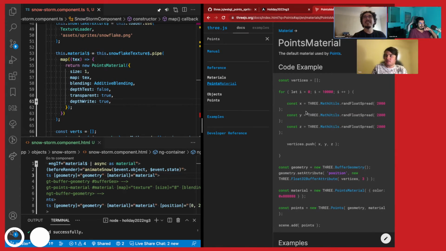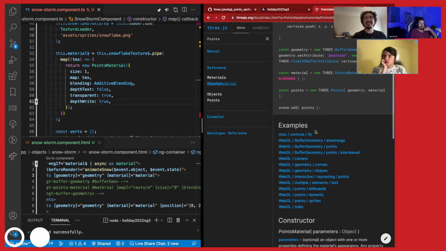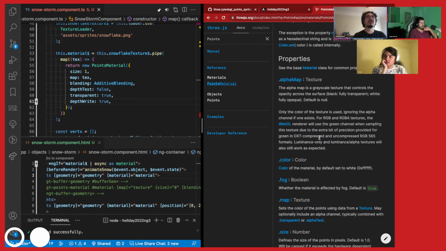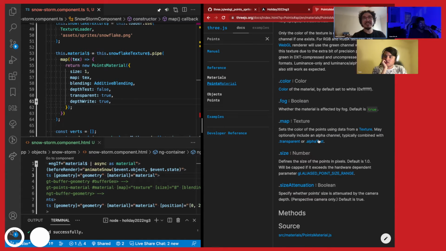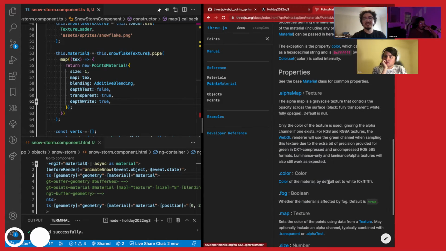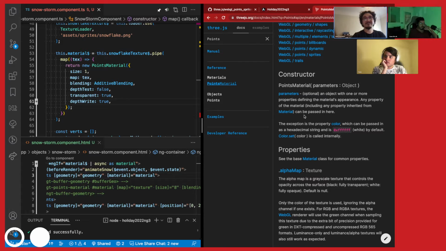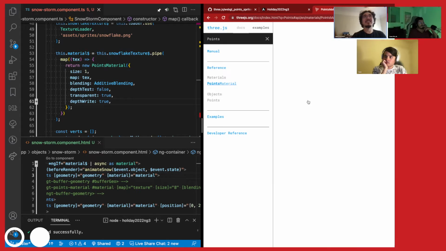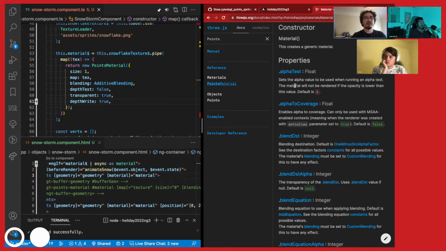That's right. Okay. I just tried to mail the website I was on. It's one of these stupid keys. Let's try this. Alpha test: set the alpha value used when running an alpha test. Material will not be rendered if the opacity is lower than the value. All right, that.